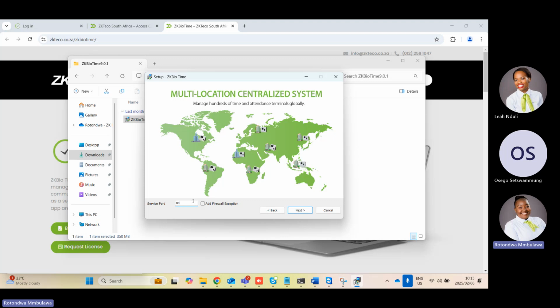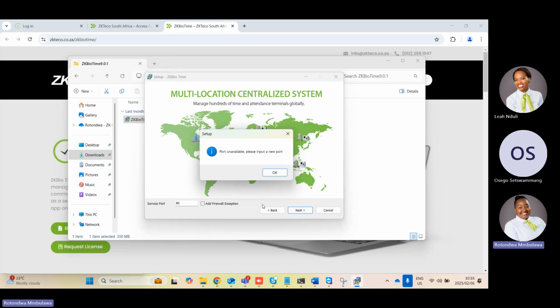This is to prevent the software from not opening if, for example, your firewall is on. So you need to make an exception to your firewall and something like antivirus, because they do block the communication between the software and the devices. Sometimes you won't be able to open the software if you did not click on this small box here. Okay, then you click on your next option.